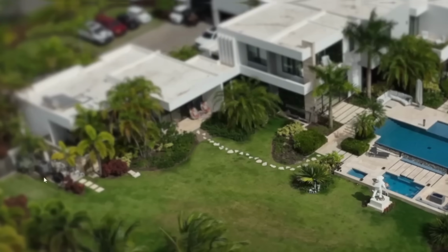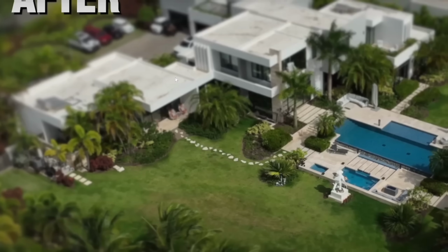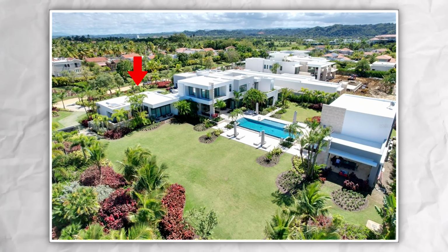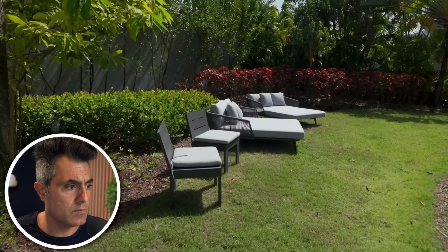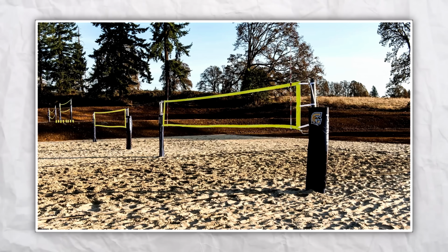This section is his primary suite. Do you see how there's no second story above his actual section where he sleeps? So it's kind of like he has this 1-bedroom little condo over there, and he can kind of retreat to this section, and then he's surrounded by the backyard. So over here, we're adding in a tortoise garden. I'm getting 20 tortoises for my homie. Look, he has a lot of space to play around with, but I don't know about 20 tortoises. I would have gone with something more sport oriented, maybe a sport court, sand volleyball, something more practical that you would actually use.